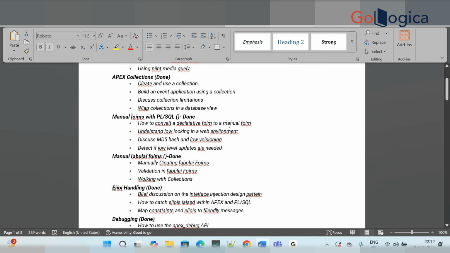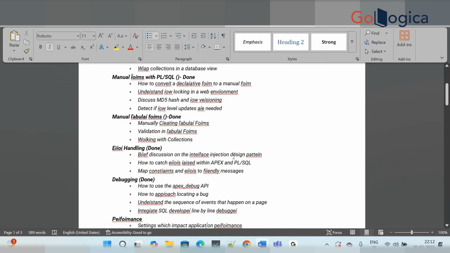How to create a form, how to create a report, and how to map that report with the form, that we have done, along with how to manage the UI of the form. Error handling we have covered. There is a separate class on error handling. I don't know if you joined that or not. There was a lecture on debugging, how to find the errors which we won't be able to catch at runtime, but we can with the Apex debugging techniques. Debugging we have done.